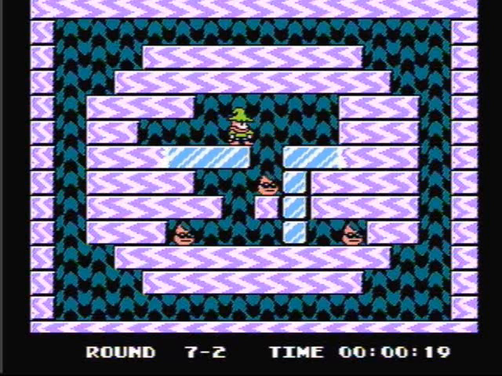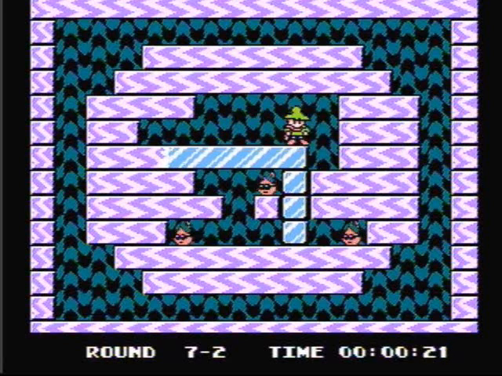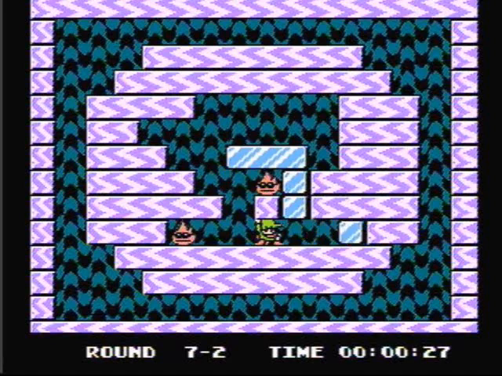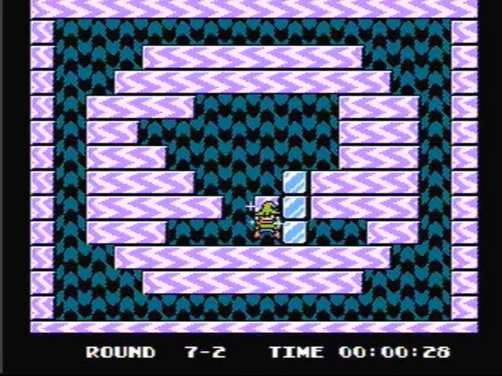Lower the flame here. Now we need to manipulate this ice and make a big ice cube. About that size. Now drop down below, push the right block, this should drop, now kill the last flame.